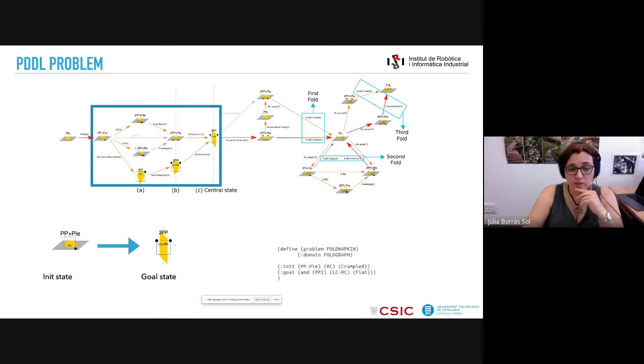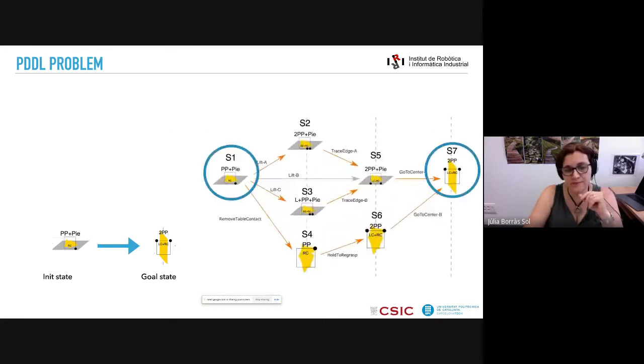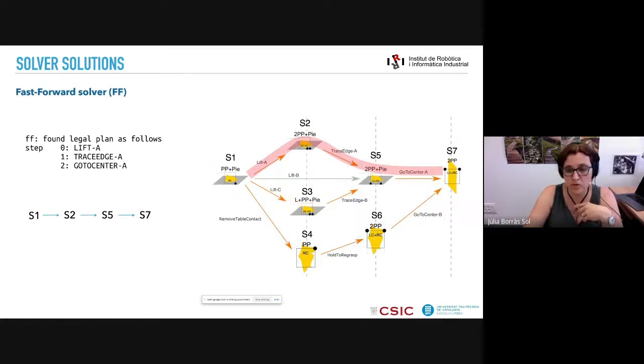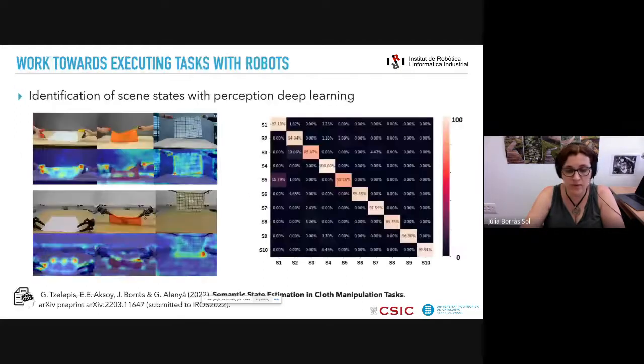And then, just to prove that this is possible, we have this subtask, which goes from this initial state to this final state. And we use a solver to see if we can find all the possible solutions. What we do is manually tweak the cost of each one of the edges so that the solver automatically can find all these different solutions.